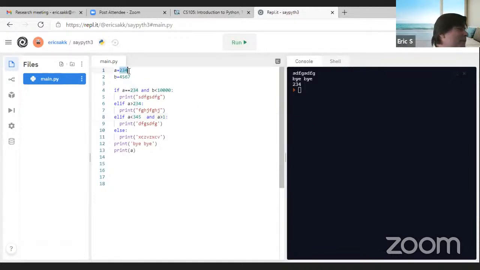So if we happen to make A -1 or something like this, then you wouldn't execute those because it's not equal to 234, it's not greater than 234, and it's not less than 345 and greater than 1. So I don't need to state a condition.